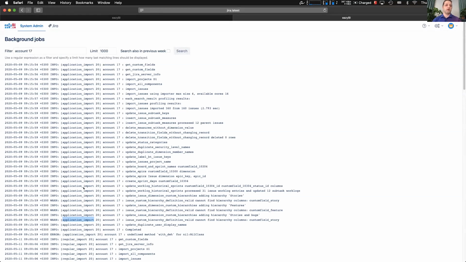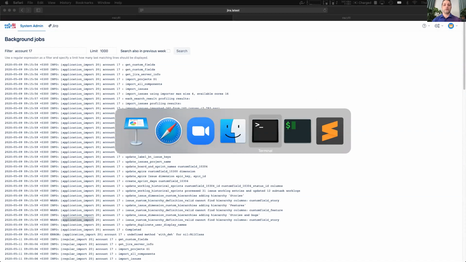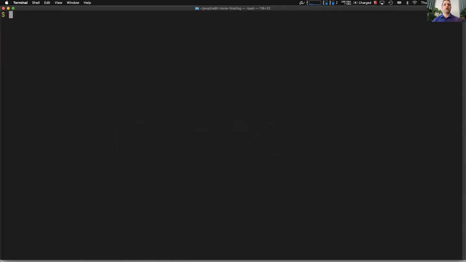But there are sometimes when the eazyBI UI isn't accessible, or you want to check just one file. So there are eazyBI log files under the Jira home directory, or in the data center case, the Jira shared home log directory.